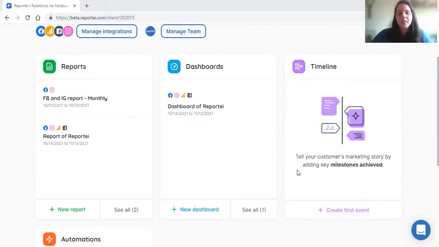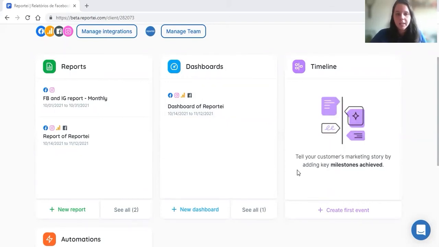What is the timeline? The timeline is a unique way to show the evolution of a marketing project you have. So the idea is that you can add events to a timeline. Each point of evolution of the project, each strategy meeting, each achievement deserves to be recorded. So you can add these events, add a timeline to a timeline, and you can share the timeline with your client. So every moment of your project can be reported in this way.